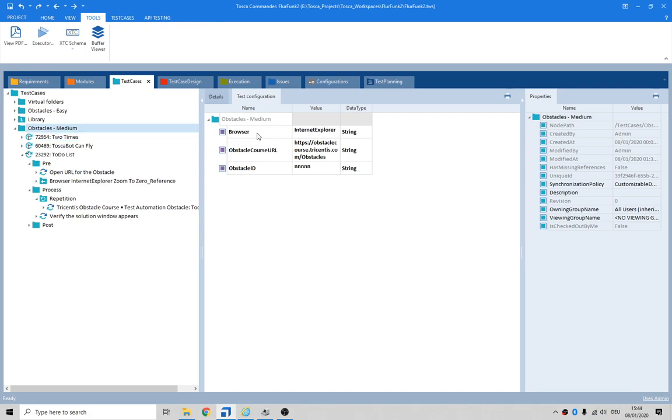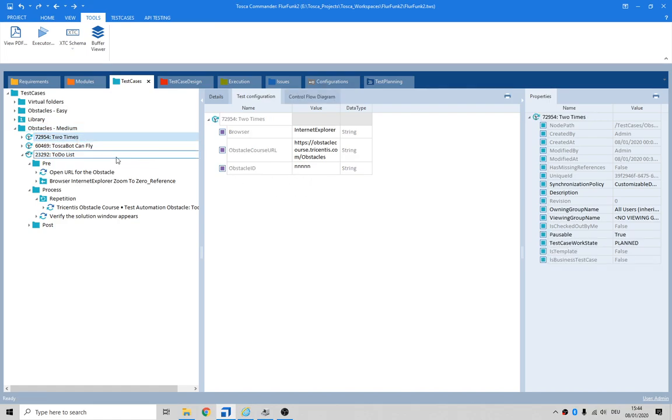You set them at the higher level, browser, obstacle course URL, and obstacle course ID set to NNN. Now, 2 times, I made a mistake there and I've forgotten what it is. Oh, it's that number there, so we can type that number in there, okay. 729, 729, 54. It goes bold because you changed it. Okay, so that's the pre is done.